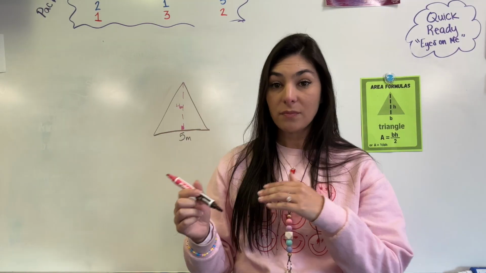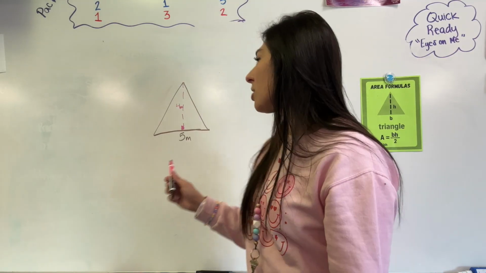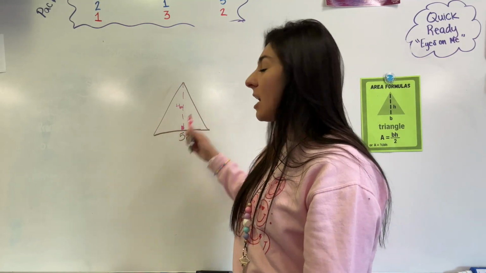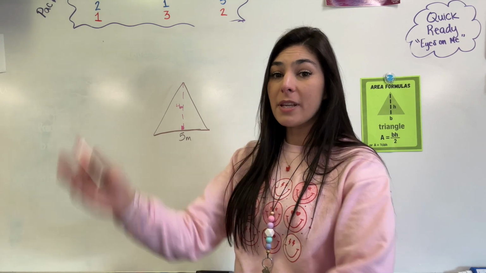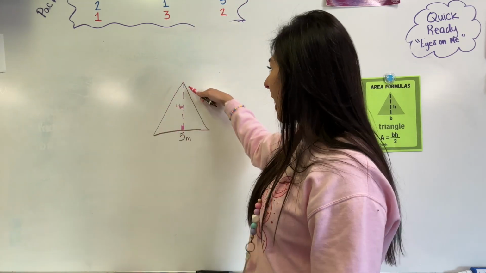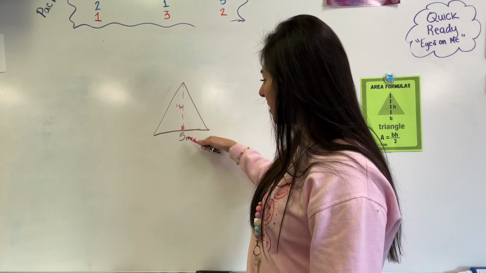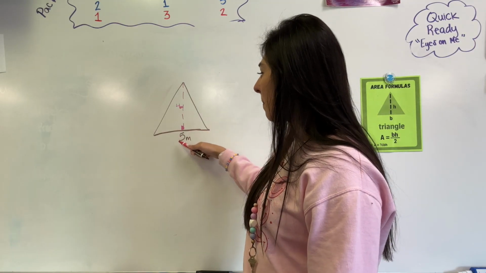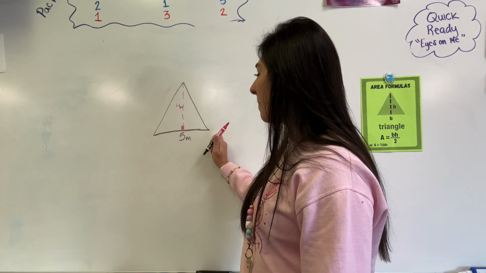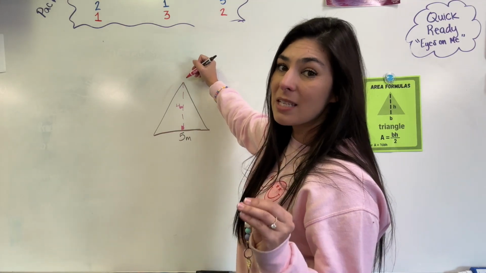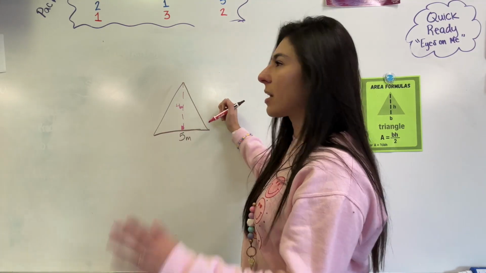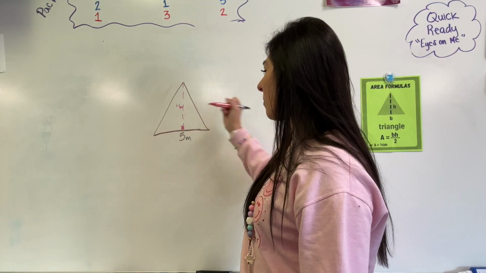So now let's solve one. So for my first triangle, the base can actually be any one of these sides as long as the height runs perpendicular into it. So because our height goes all the way down and runs into this, that's how we know that this bottom line is going to be our base. Remember, we do not measure the height with a slant. You have to stand up straight. So this line will always run perpendicular into your base.